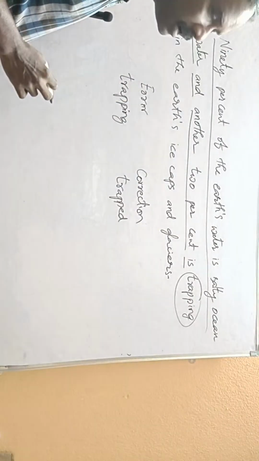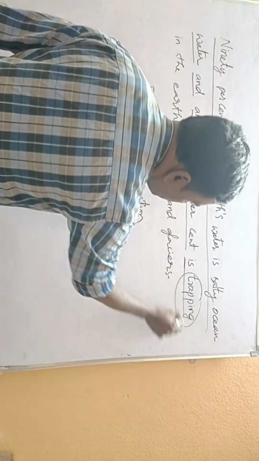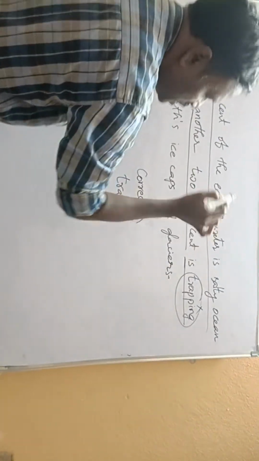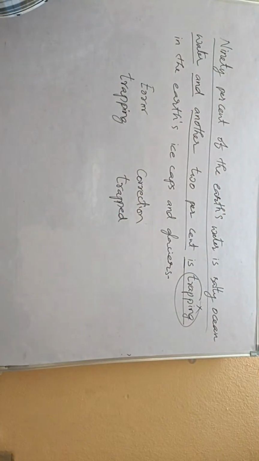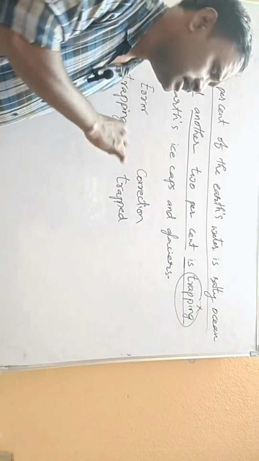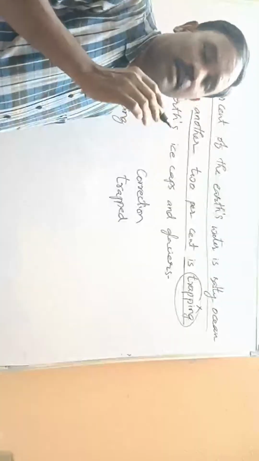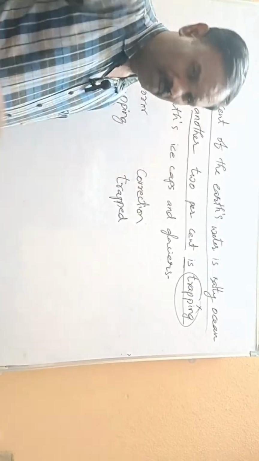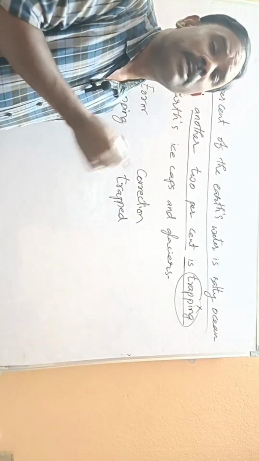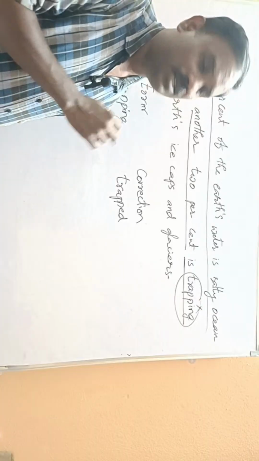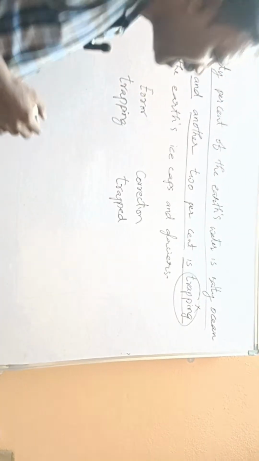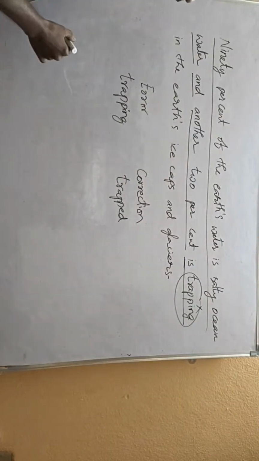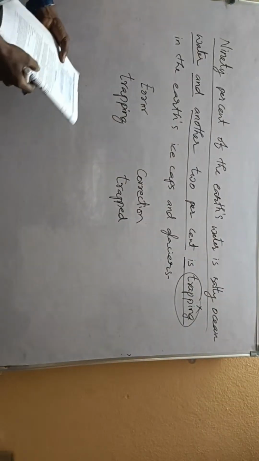V4 is continuous tense. The structure is correct, but here trapping is not used because this is a sentence which is in passive form. Actually, your CBSE board has removed passive voice in direct questions. Like this, in indirect questions only they are giving the passive voice of such sentences. So don't be trapped. Trapping is the error and correction is trapped. Next question.